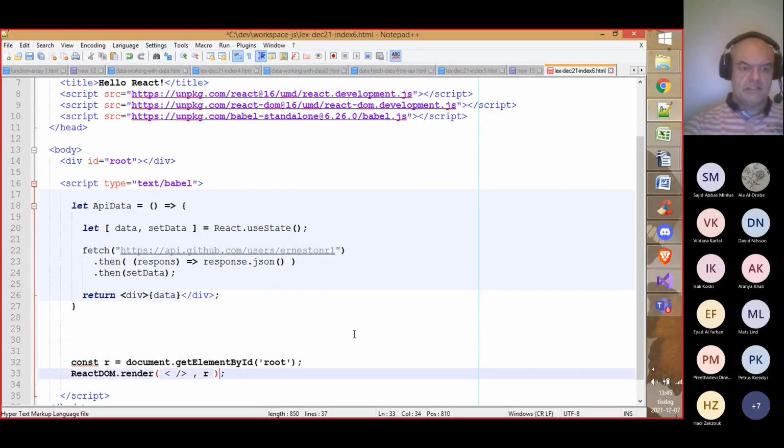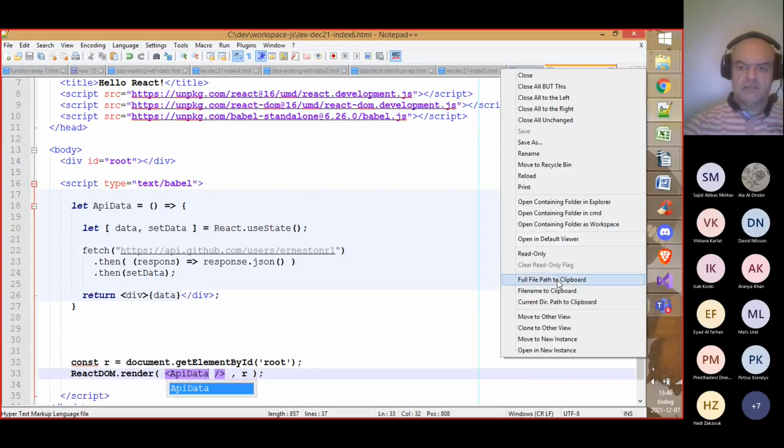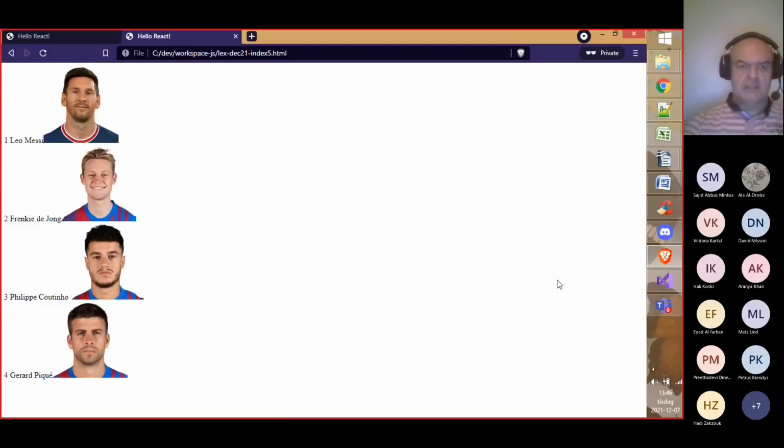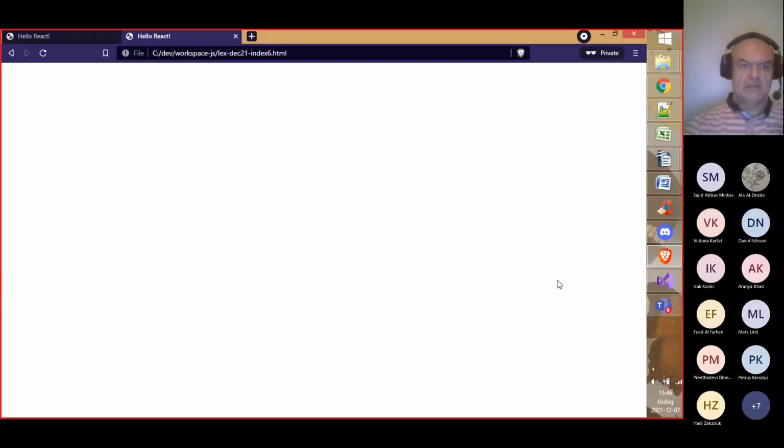And let's render the component API data. And let's load this file into the browser. We get nothing. So let's see the console.